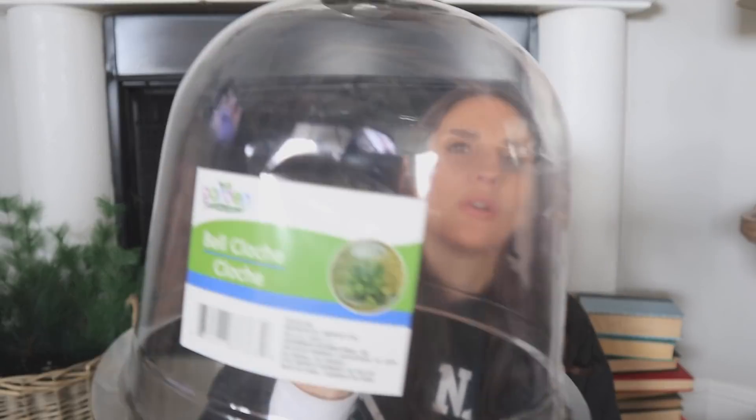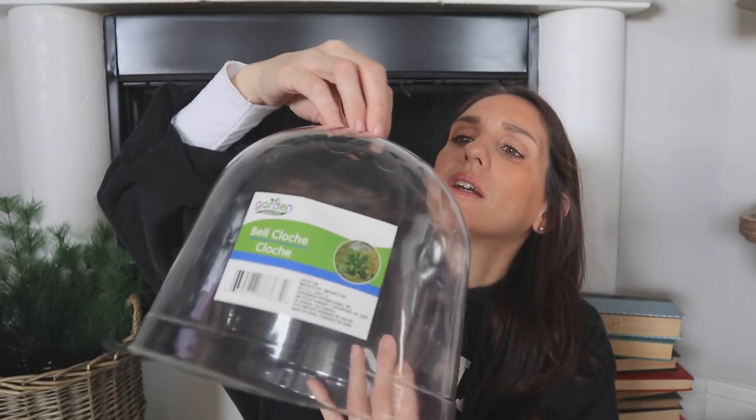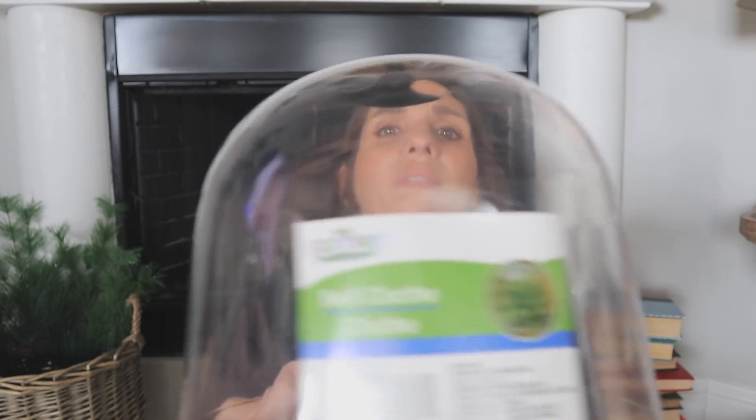The last thing in the garden section is brand new — I've never seen Dollar Tree do this. It's a bell cloche. It has the ability to let air in or keep it out. You can see in the photo what it looks like. You could also DIY with this. This part is a lot thicker and this part is very flimsy — I'm not sure if that's supposed to be like that, but there it is.